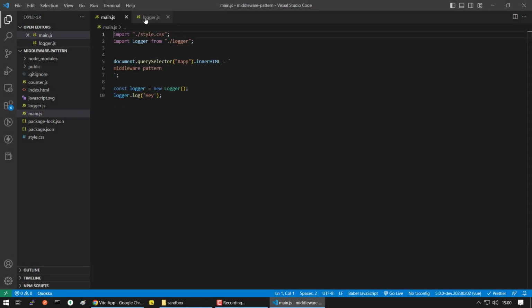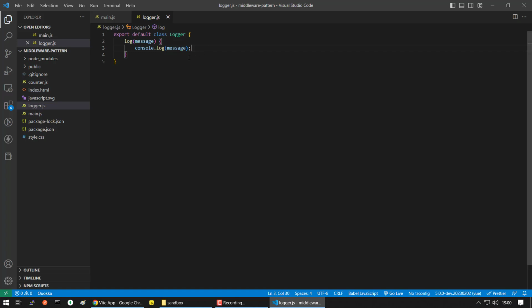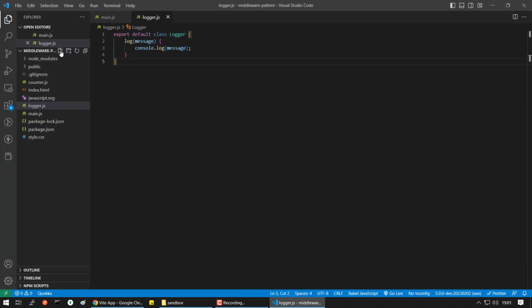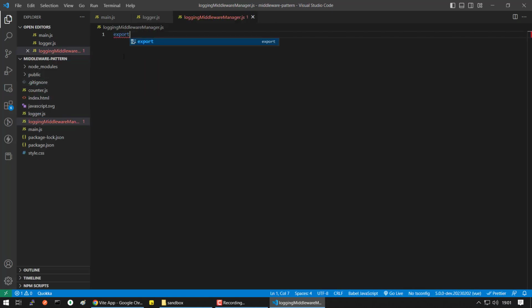Super simple app. But what we want now this app to be able to do is to accept different plugins that could add, for example, a timestamp to your message. Let's start with this one. So to allow this logger app to receive plugins using the middleware pattern, we need to create a middleware manager. A middleware manager is simply another class that we can name loggingMiddlewareManager.js. As we need to import it, it will be imported inside logger.js.